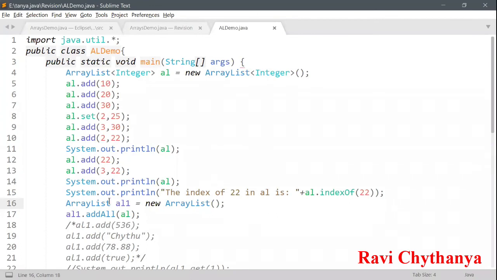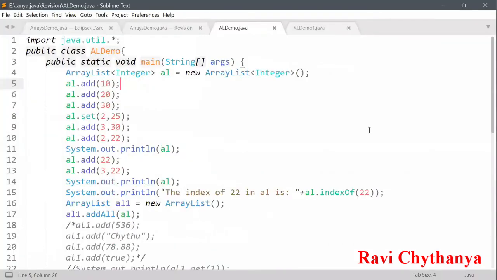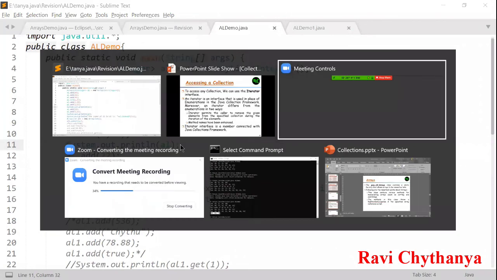Okay, so this is about the array list. All right. So, accessing a collection. Till now, to access any array list element we have used System.out.println. But what is happening there?